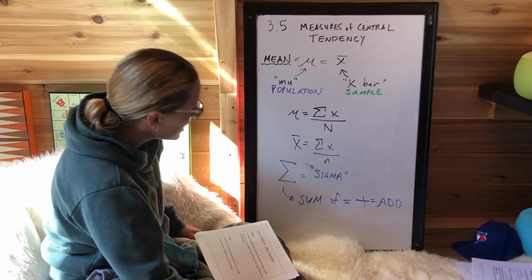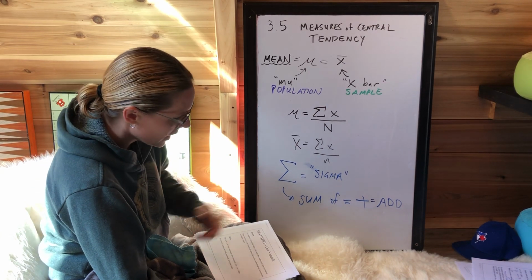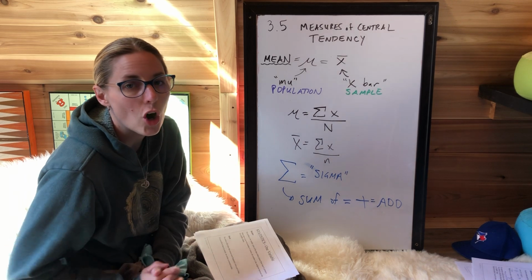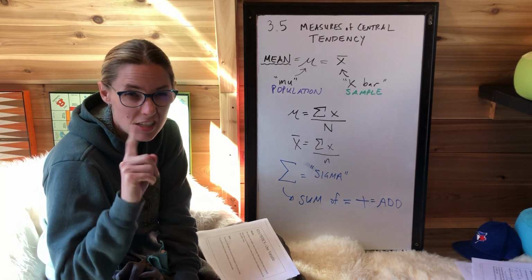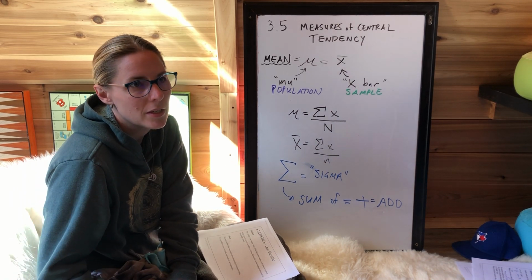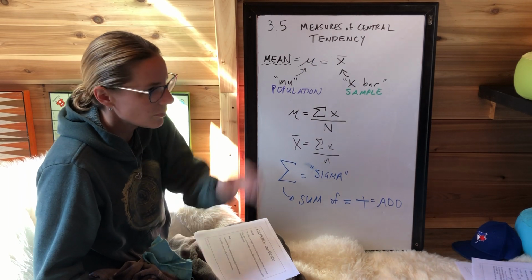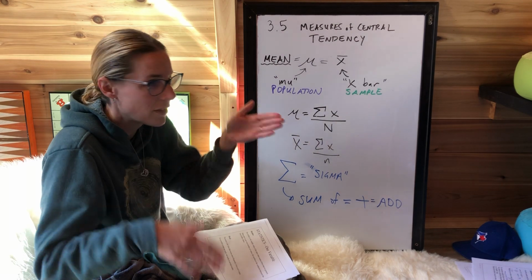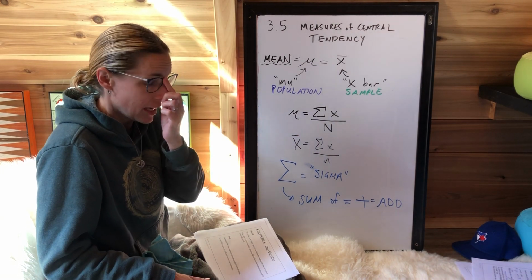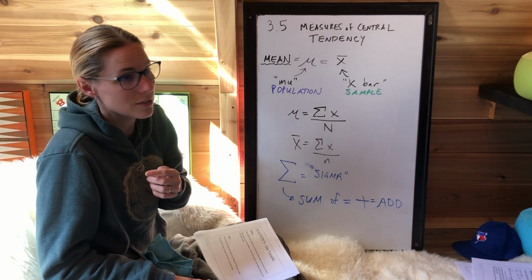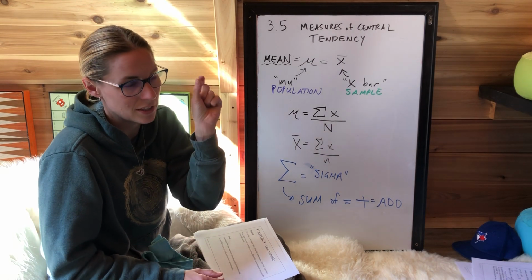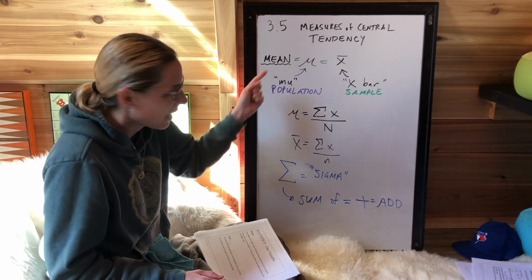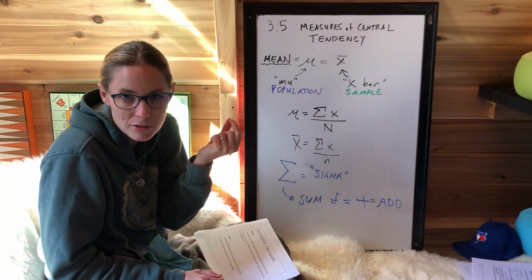Now, in terms of median and mode, we kind of talked about those already. Median is the middle value. Now, if it's an odd number of values, there is a distinct middle value. So say you have 15 values. The 8th one would be right in the middle. There'll be 7 on the left of that, 7 on the right of that. The 8th is the exact middle. If you have 16 values, now there's no exact middle. You have to take the 2 middle values and find the average of that. So again, to find the average, you would just add up the 2 middle values and divide by 2.